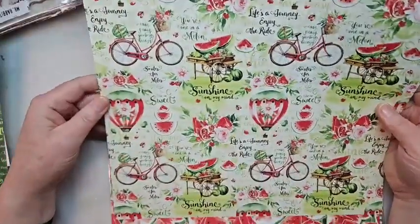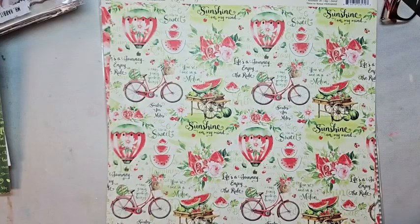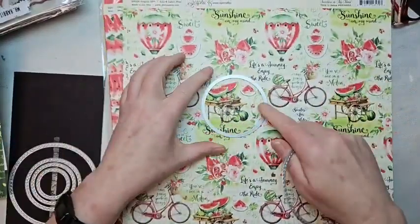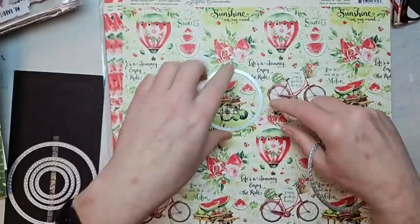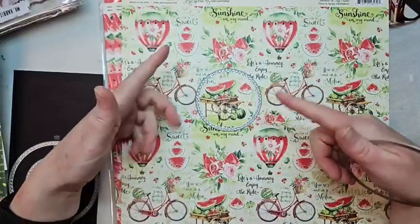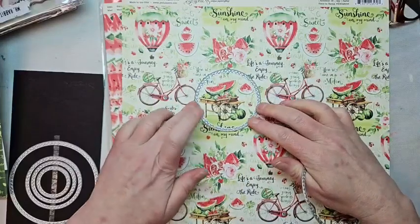So then this one here, which is kind of your montage page. Now, again, this one is actually, I think, almost even better set up for using with the nesting dies, okay? Because they're a little farther apart on the images. So you just have to find, so, right, you could do like that. Now, the other thing is that, actually, I'll turn it over, then you can see the die lines. So with this one, I might actually try to find more of a rectangle. I just don't happen to have those on my table. But let's say I wanted to cut this out in a circle, so I have that embellishment, right?